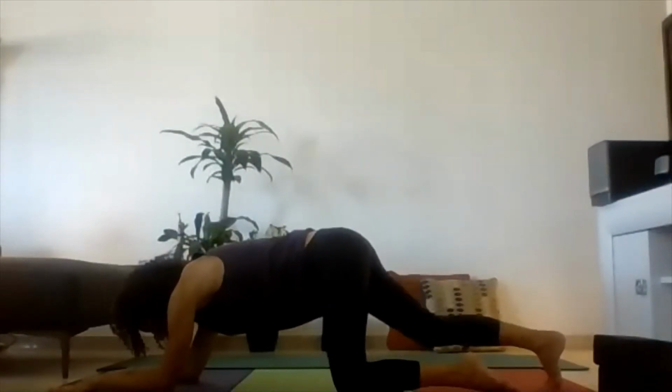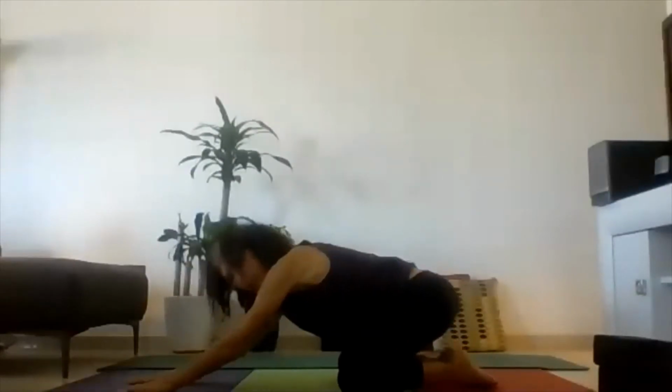Then we're going to bring the knees down, widening the knees, and bring the butt down to the heels, getting length through the back here. Nice child's pose.